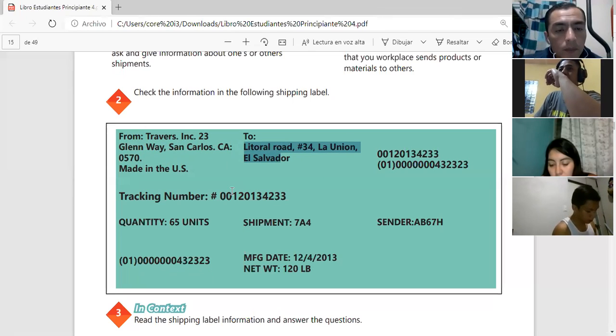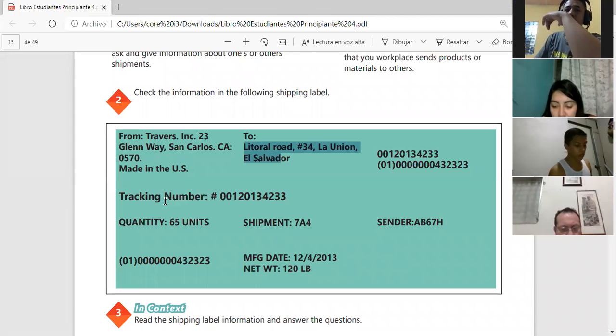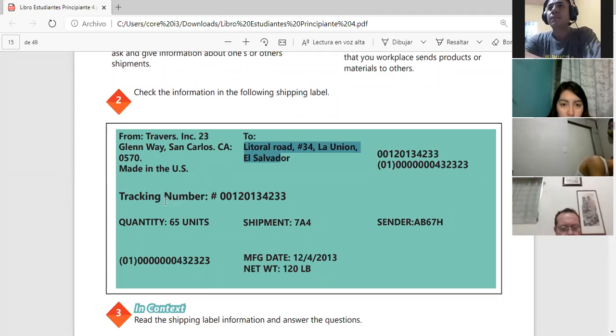Now, what else do we have? We have a tracking number. What is a tracking number? Rastreo. Exactly. So this is número de rastreo, tracking number. Well, a tracking number is a code that you're going to introduce on a website, and you're going to see if your product is coming from China to El Salvador. You're going to introduce the code, and you can see where your product is. Oh, my product is in Shanghai right now. Right now it's in Panama, now in Nicaragua, now it's in El Salvador, and you receive it.